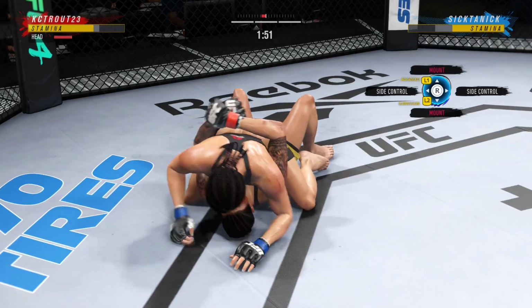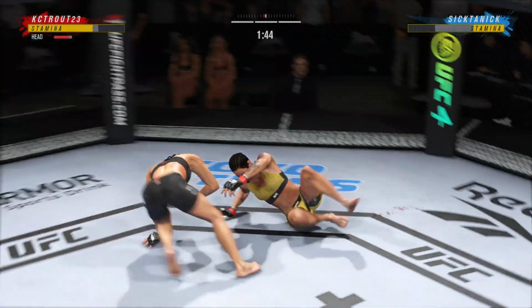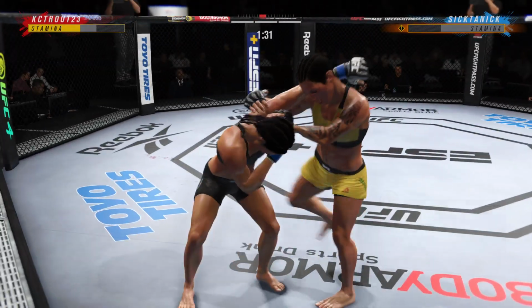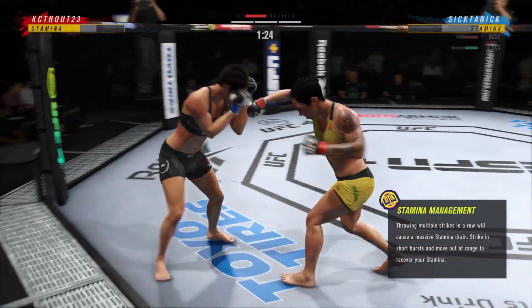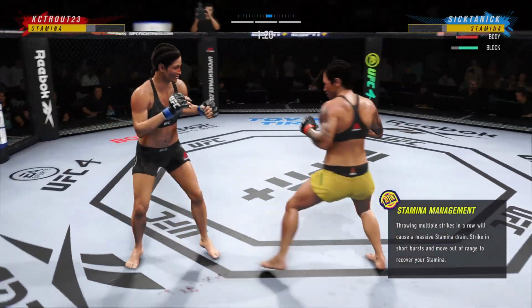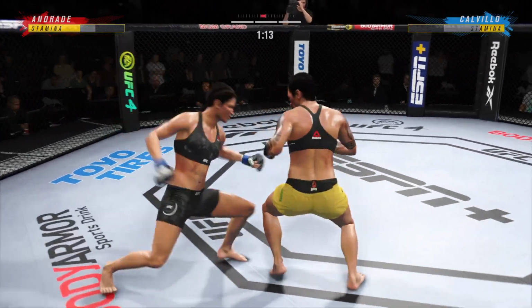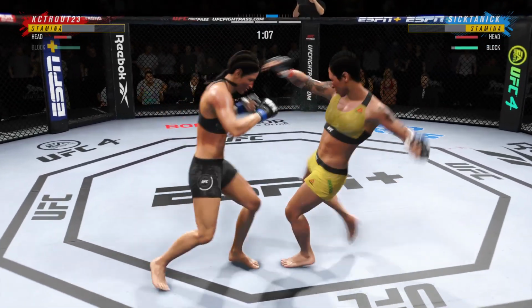All right, she's got the full mount here, DC. It's hard for me to remember a time in which you were fully mounted in the UFC. I have never been full mounted. I hope to never be full mounted. And this young lady now finds herself in this position. In this position, what's very key is that she cannot panic. She's got to go and attack the hips, create some space, shrimp off to a side, re-slide in that half guard so that now she's a little bit safer. Once you're in half, take your underhook, get back to your feet.